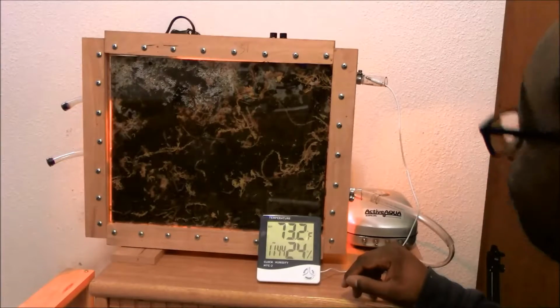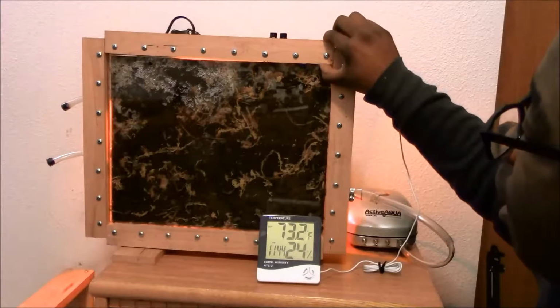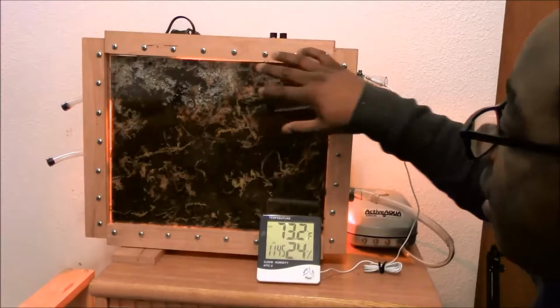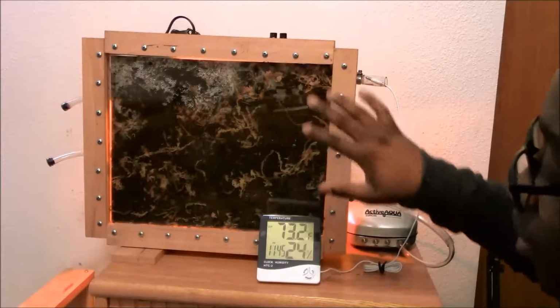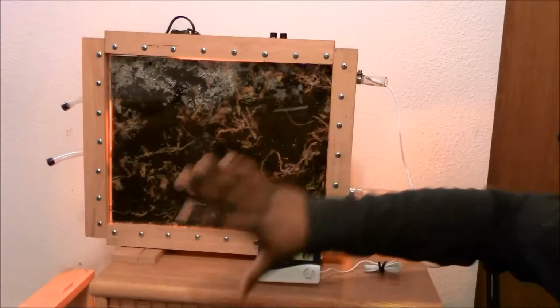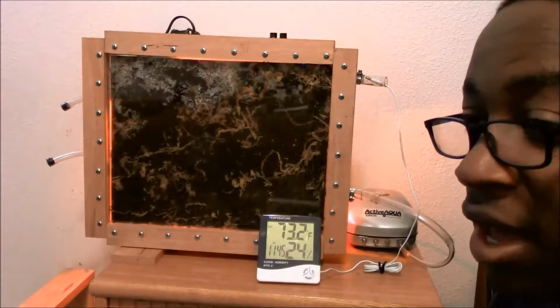Now, as added protection, these covers serve to make sure that the plexiglass stays centered and level, but what they also do is protect the face of this formicarium from direct contact with the floor if it were to fall. So I'm going to give you guys a closer look at it, and then we'll discuss it further. Let me go ahead and grab you guys.